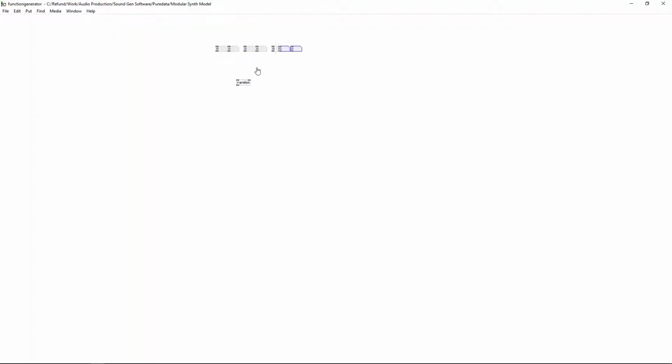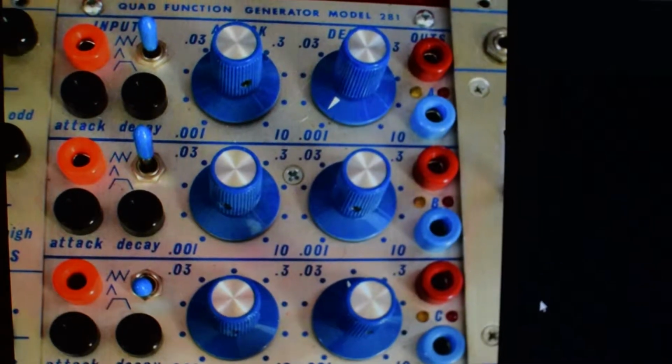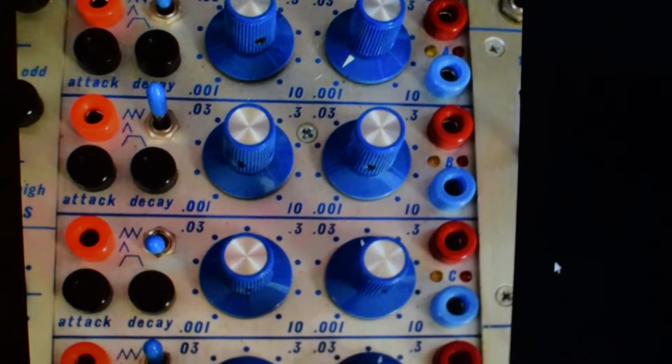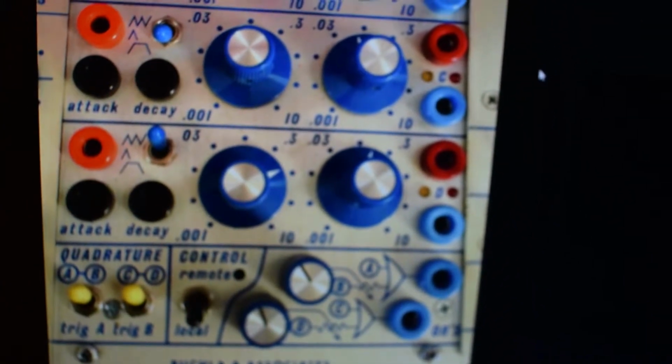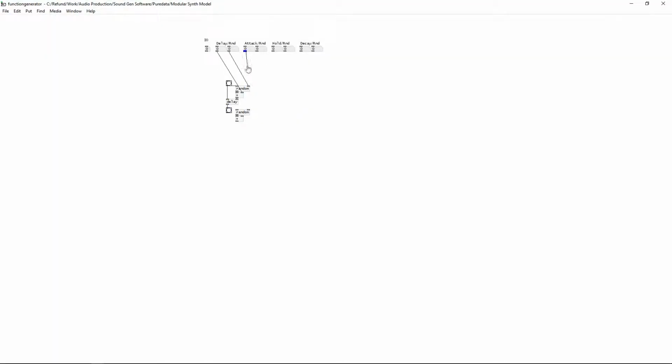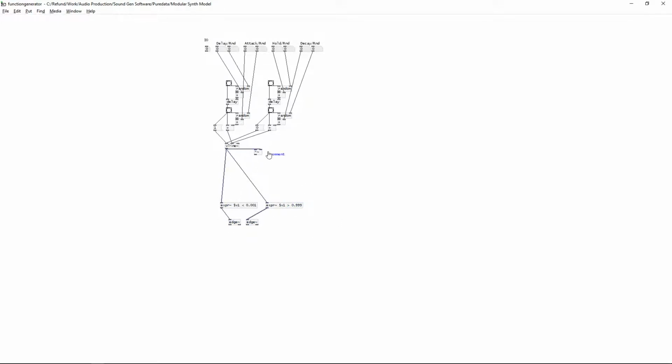Next up is a function generator. This will create an attack decay envelope, which will control the amplitude of the oscillator. And this has variable attack speed, decay speed, and I'm also going to add controls so that it will sit at the top of the envelope for a while. So you've got attack, hold, decay. And then also there'll be a variable delay between the end of the envelope and when it re-triggers, because this will be re-triggering on a loop.